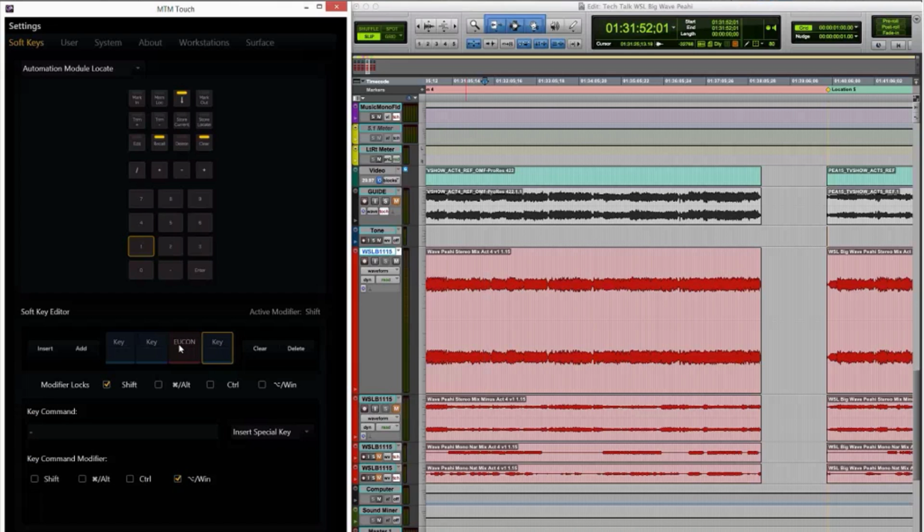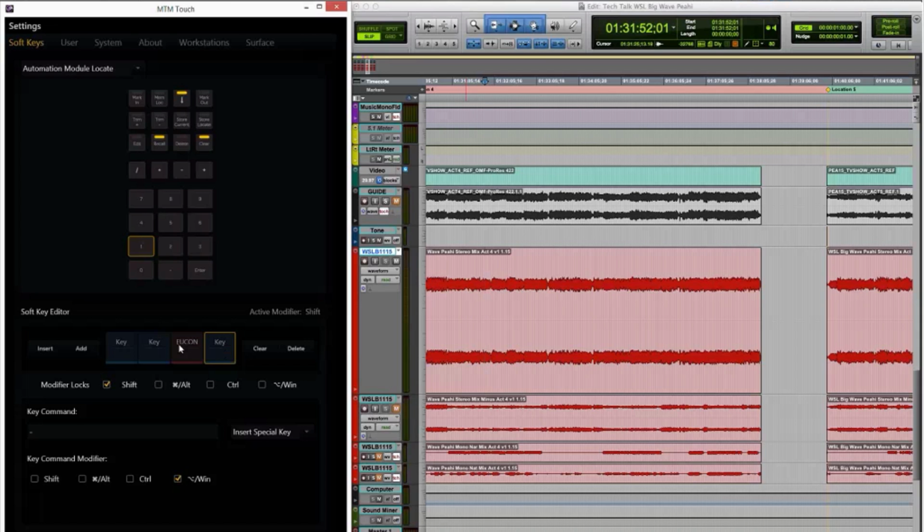You're going to notice the one thing that I didn't do in this particular instance that I was able to do on all of the U-Control ones is actually create a layout recall on my surface. Currently on S6, you can't recall layouts to your surface with a soft key. You have to do it from the layouts switch, which is a little bit of a bummer because it could be really powerful to be able to do it in a workspace type macro like this, like we've been talking about. The good news is that really shortly, I believe in the next release, you're going to be able to do that. So you don't have to hold out too much longer.